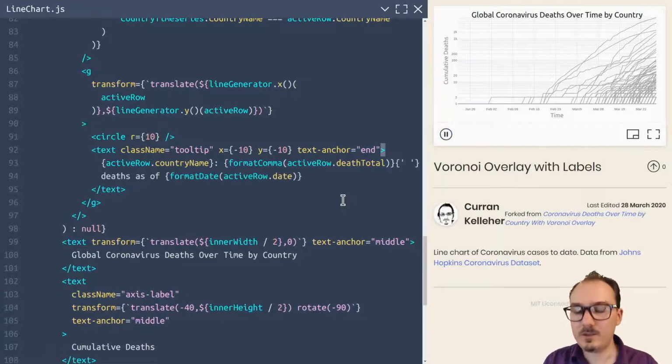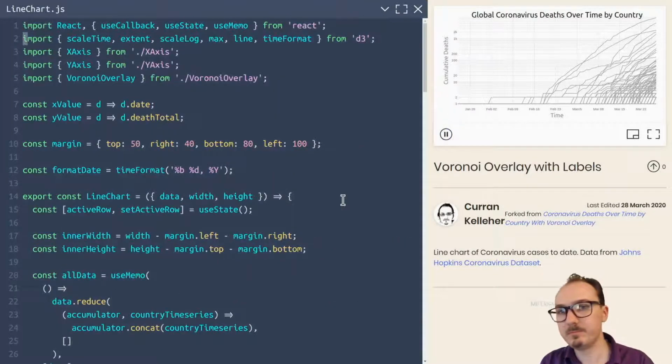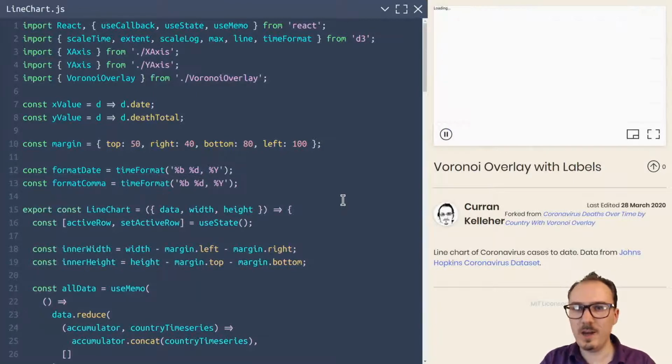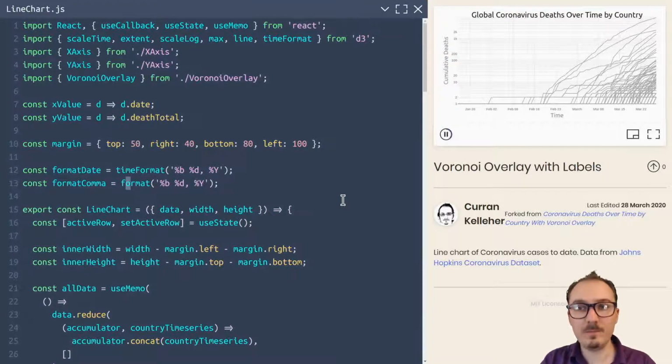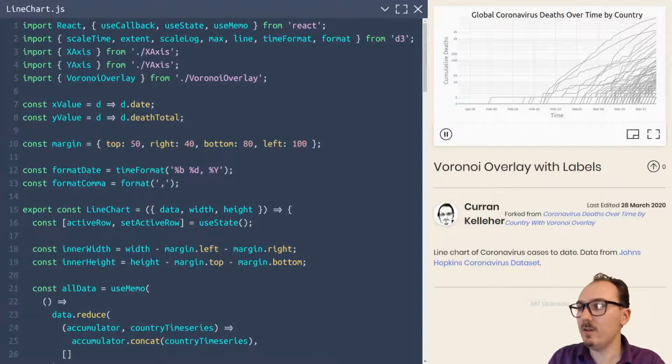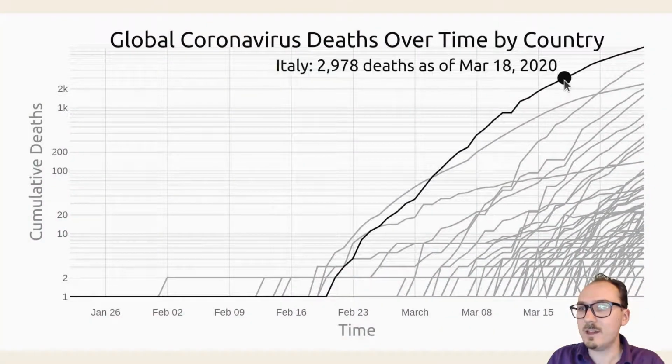And then we need to define format comma. I'll say format comma is not time format, but just format, and the format string specifier will be just a comma. And we need to import format from D3. Now when we hover over these, it says 2,987 with a comma.